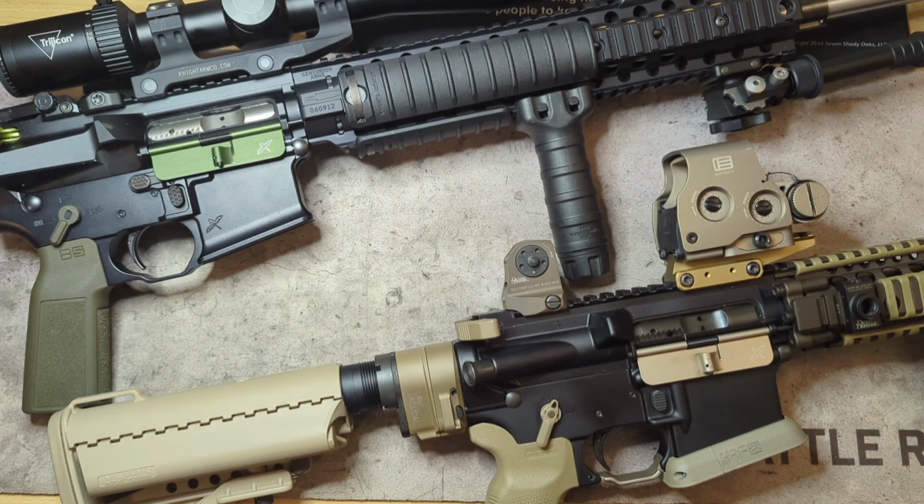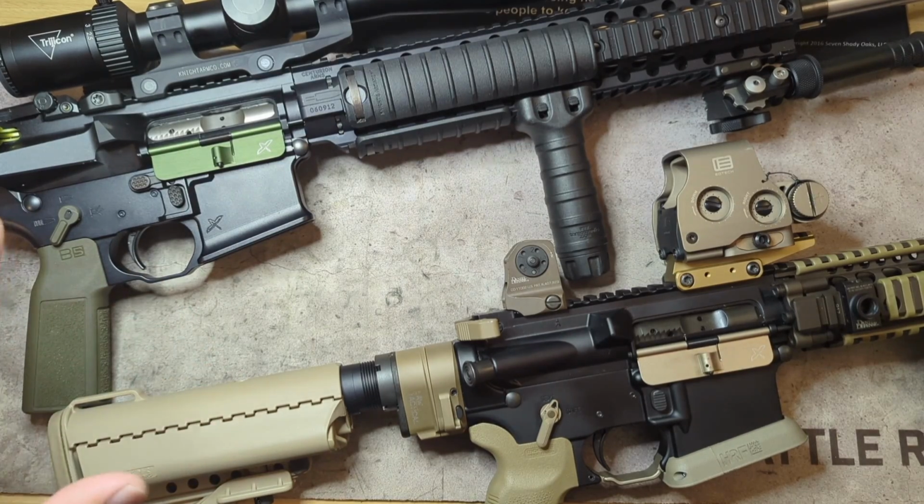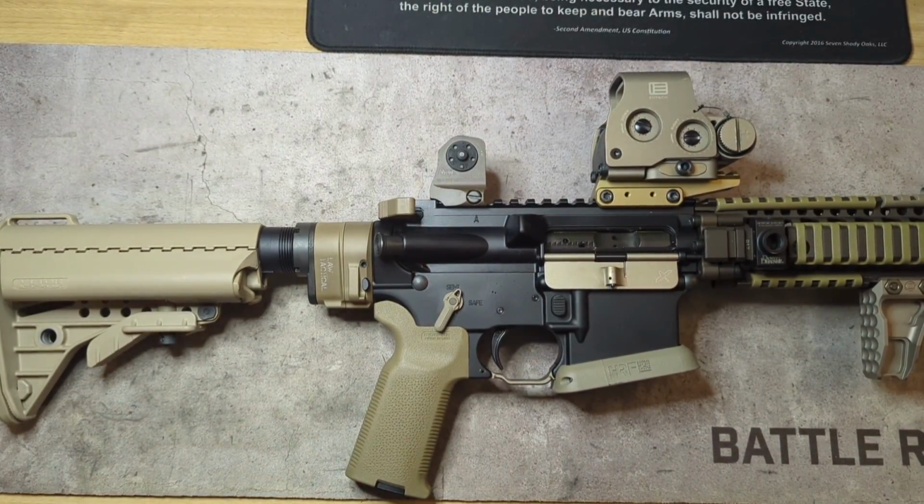But very often you can find these Geissele triggers on sale for much, much lower. In fact, I think right now, as of 12/29/23, Primary Arms is running these on sale. They're like $170 for the SSA-E. So, no reason why you can't pick one of these triggers up. But let me dive a little bit deeper into each of these triggers.